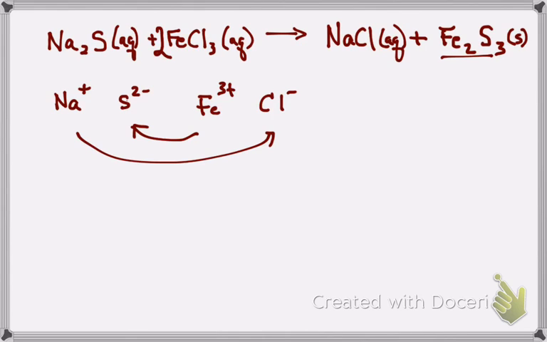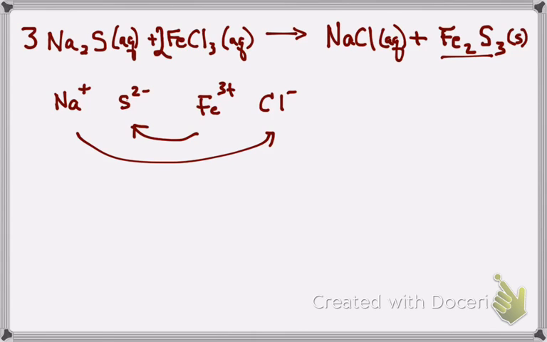So I'm going to do the sulfur next. How many sulfurs do I have on the right side? 3. So how many do I need on the left side? 3. So what do I have to do to this? Yeah, put a 3 in front of it. So now we have the problem that sodium chloride's not balanced. Everything else on the left is balanced, with the iron 3 sulfide.